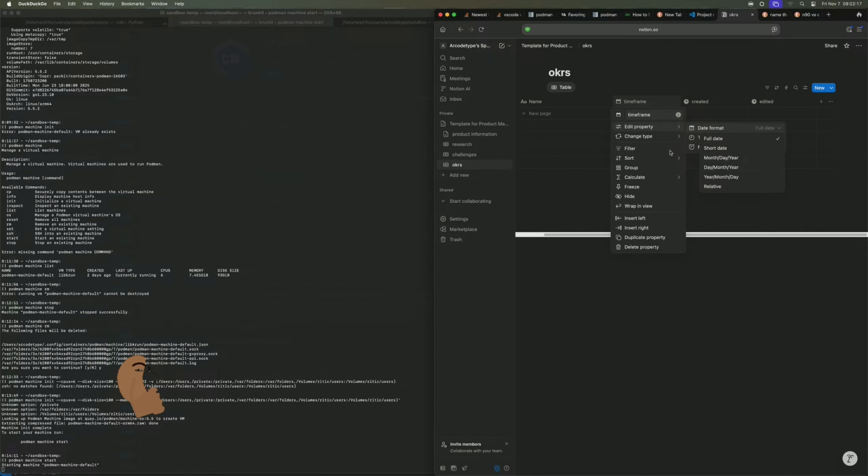I wonder if you could do like quarter. That'd be kind of cool. I wish you could have like default properties on here. Full date, short date, relative. What does that mean?